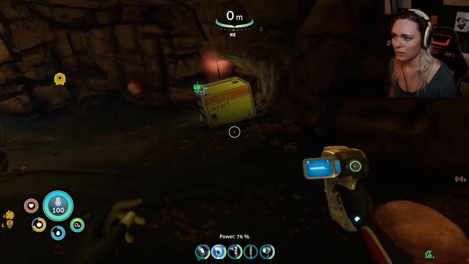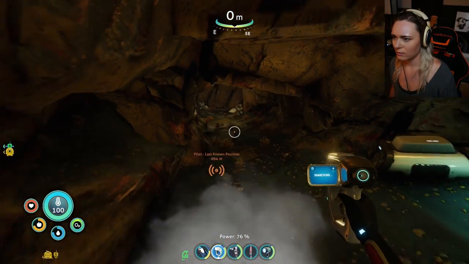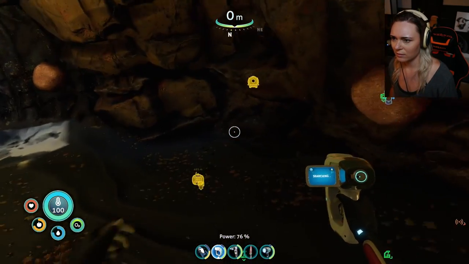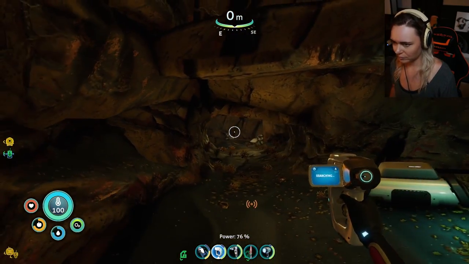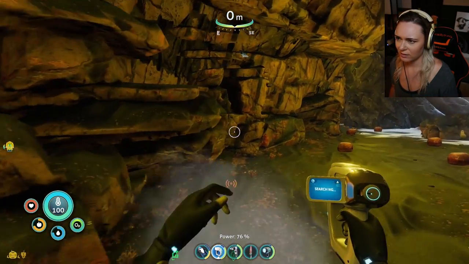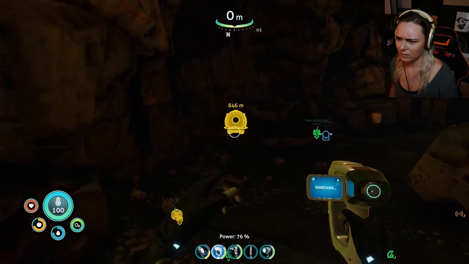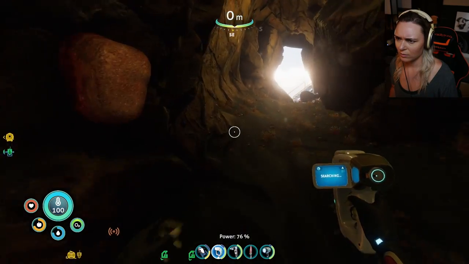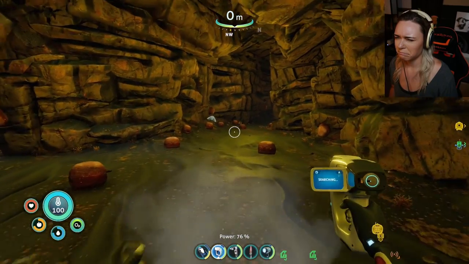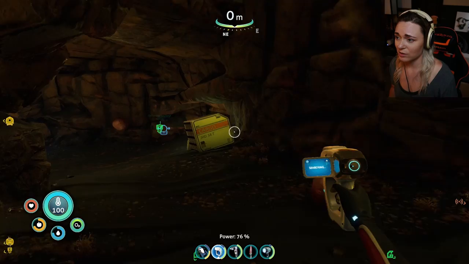Ooh. Gold. Wait, is this new? What is this? What is this? What's in there? Hello? How do I get that? Can I crouch? I don't think so. Can I get that? No, this just goes back. What? Not that I need it or anything, but there was a bunch of diamonds in there.